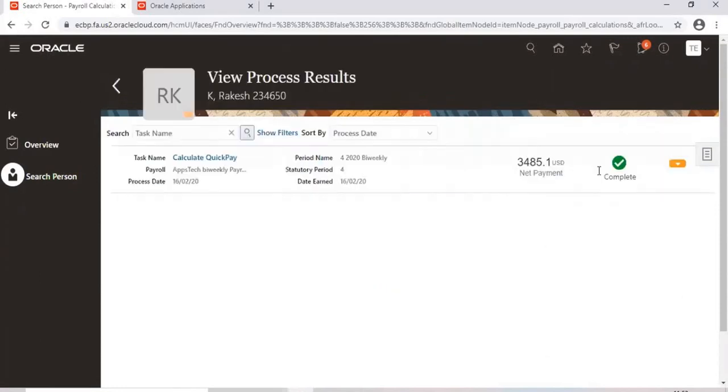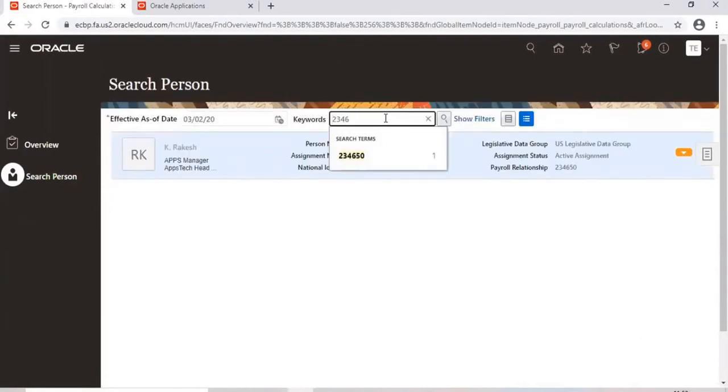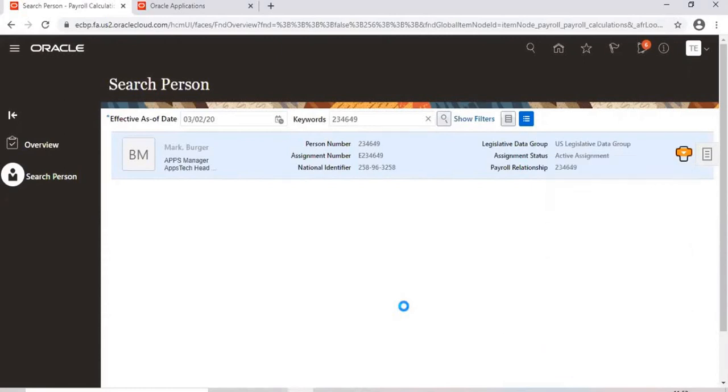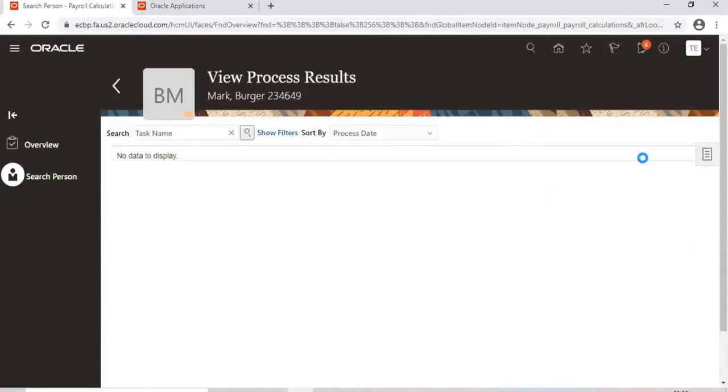Yeah, you see here, this is processed for the first employee. Let's go and run the second employee. I think it should process now for this person. Let's see if it is cancelled or not. Yes, it is cancelled.